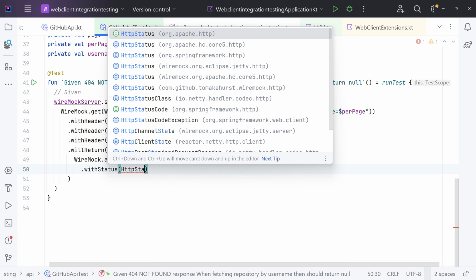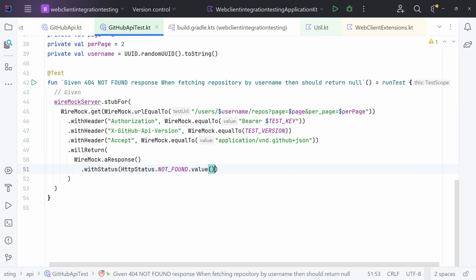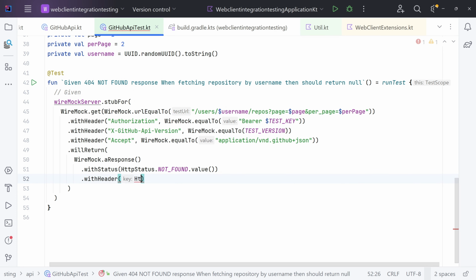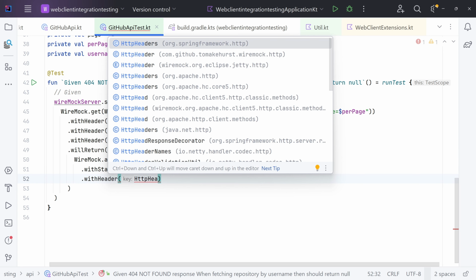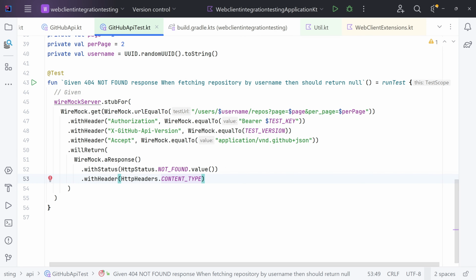HttpStatus.NOT_FOUND value, withHeader content type, HttpHeaders.CONTENT_TYPE, application/json; charset=UTF-8.